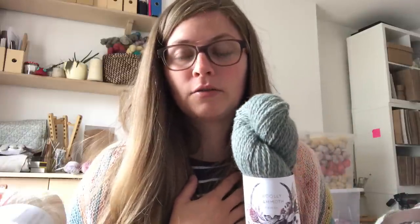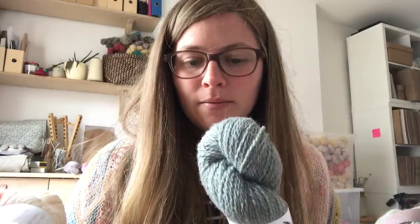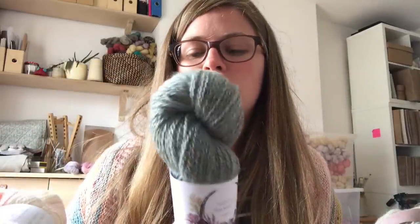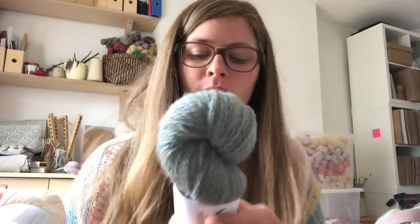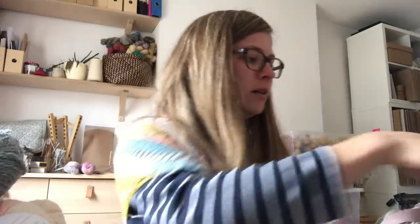As well as that, I will have a little bit of BFL Masham DK. I don't have loads of it. Like I think I've said before on here, I'm just one person who does all this dyeing and runs the whole business, so I can only create so much. So I do what I can, and I managed to do some BFL Masham DK. This is Spindrift Light colourway. And I know a few of you were asking for this, so I made some of it. This is piled up in a very precarious pile.